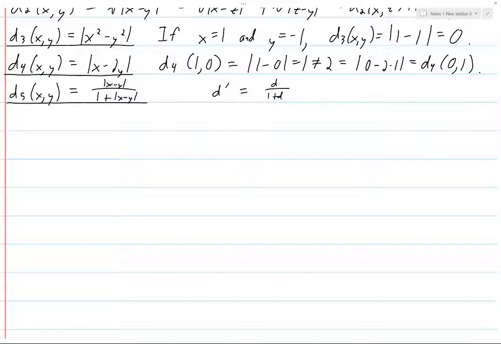Right, because if the distance d between 2 points is very large, then the 1 on the bottom of this fraction doesn't really change the fraction by much, and so the d prime distance will be very close to +1. It will be slightly less, but it will still be very close. This is sort of like what arctan does to the real line.